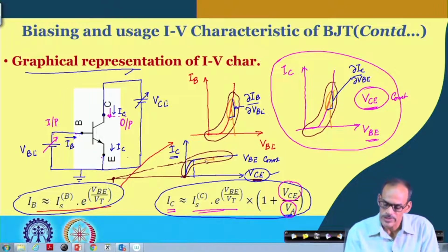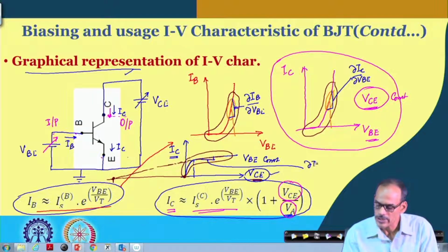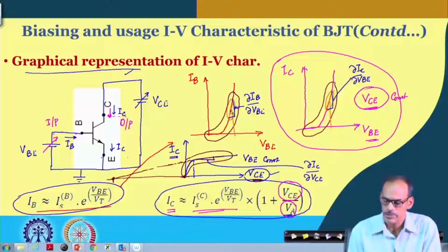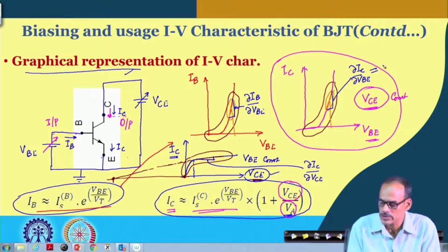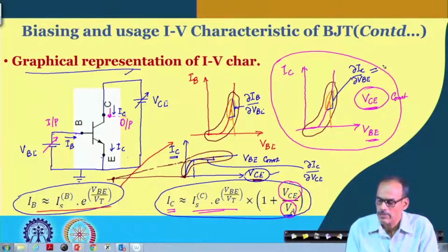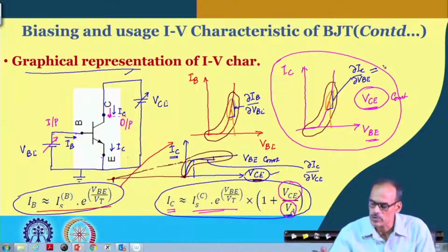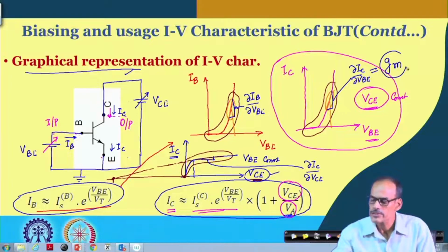And so, likewise here, if you see the corresponding slope here, that is also of course change in IC, but with respect to VCE. Each of these slopes does have its own interpretation, and since we will be dealing with these slopes more frequently, it is better to give a different name, a different parameter or symbol, to represent this one. Say for example, this is getting represented by GM.